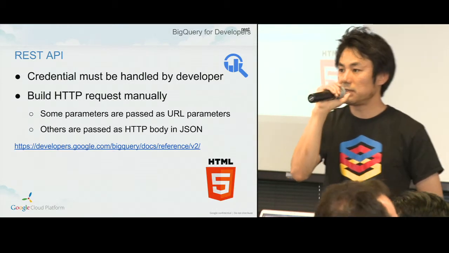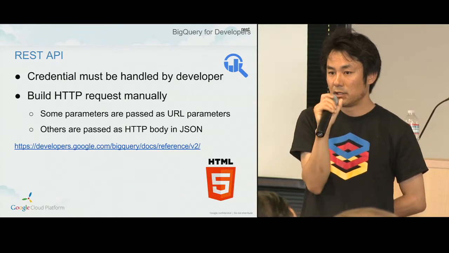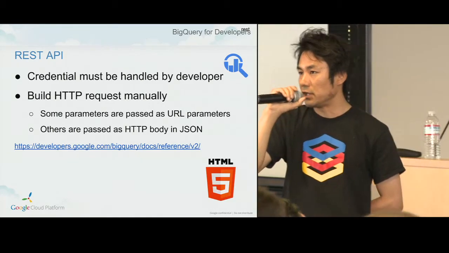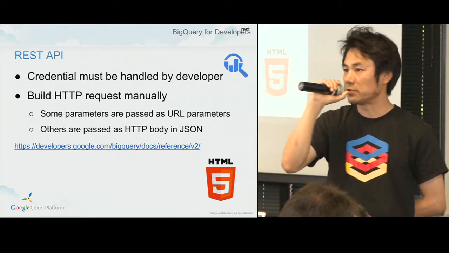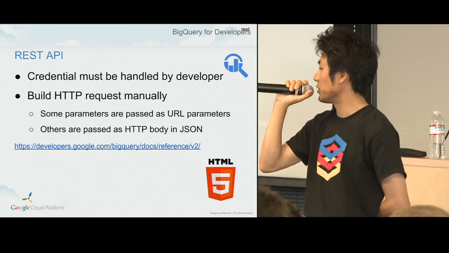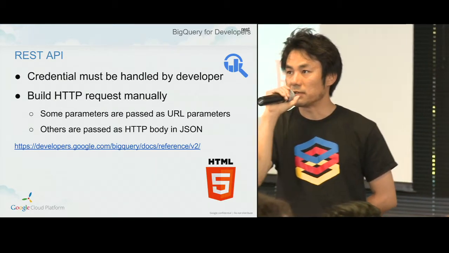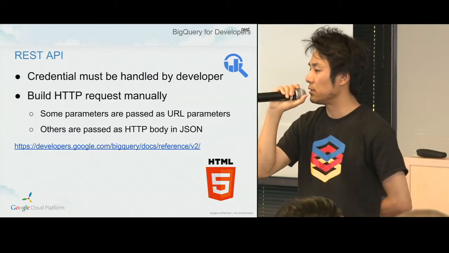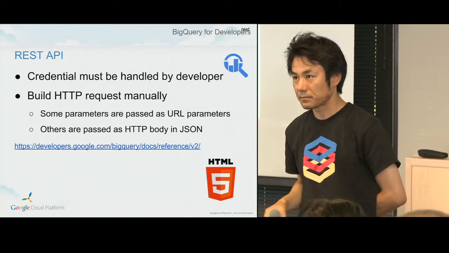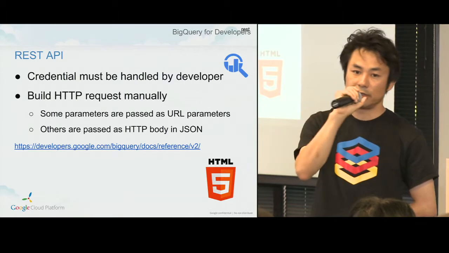So third way is REST API. So this is the most raw way to access the API. So here you create an HTTP request and optionally a request body in JSON format to give more information to the API. And you get an HTTP response, and you parse the response. Usually you handle the JSON to get the data. So in this case, credentials must be handled by the developer.